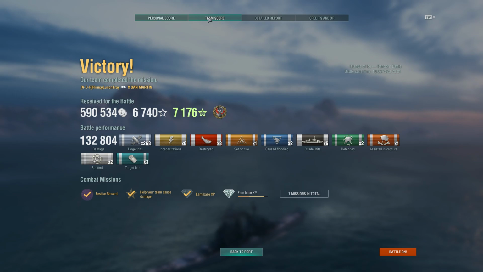But this is the San Martin, and I think it's a pretty good ship here in World of Warships. So let me know your thoughts on this ship. Tomorrow we'll do an upgrading commander build video here on the San Martin. I'll go over the armor scheme, upgrades, consumables, and the commander skills most definitely.